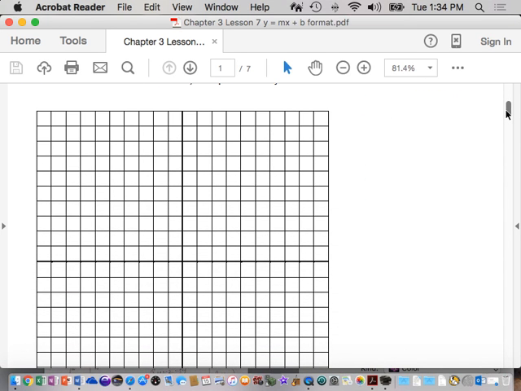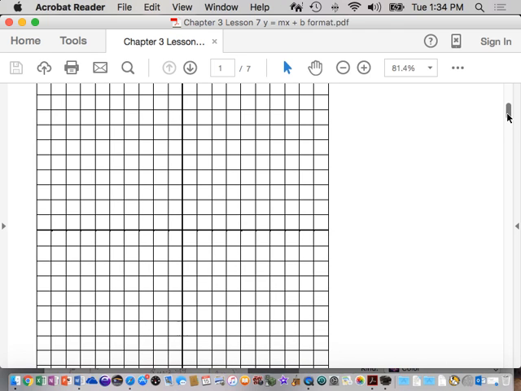and I want to show you the other way to do it, where I can plot these points. So here's -2, 3. -2, 3 is right here. And the other point is positive 1, 7, over here. So how do I get from this point here to this point up here? I go up 4 over 3. So the slope is 4/3.